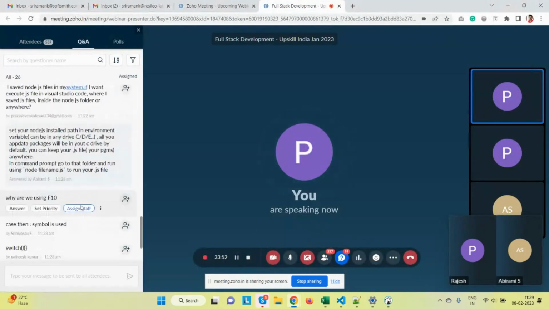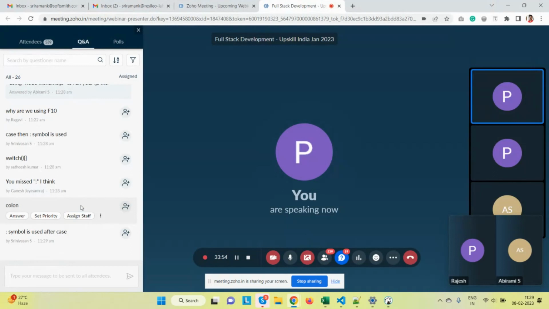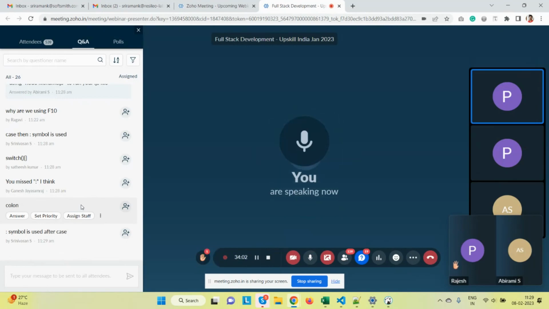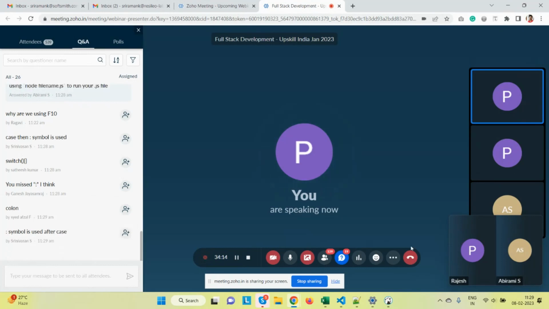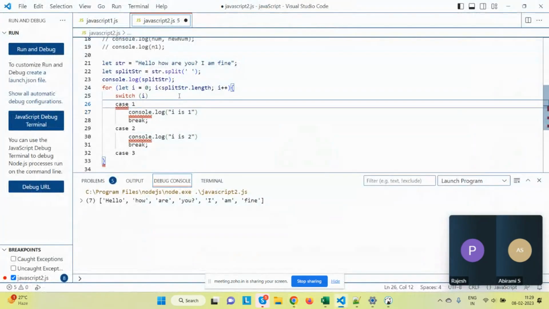Switch case. Why are we using F10? As I said, it is for moving line by line. Case when case then symbol is used. Switch, curly braces, colon. I think colon.